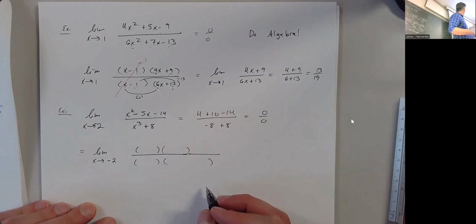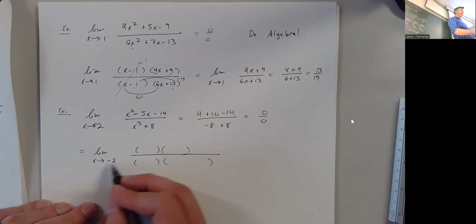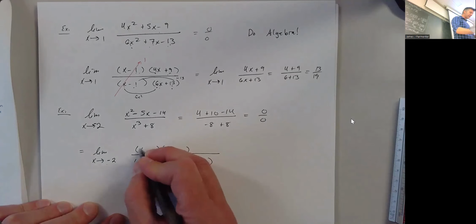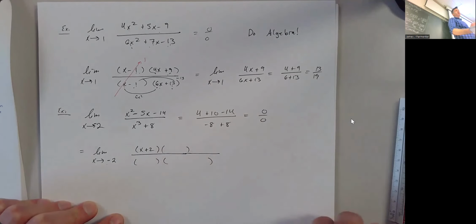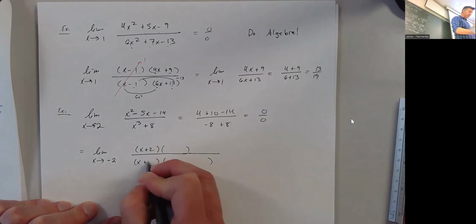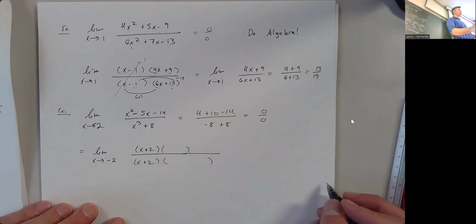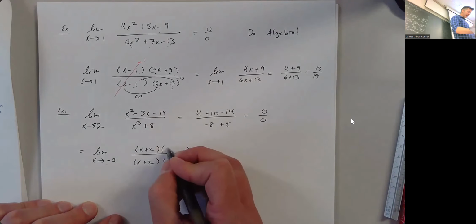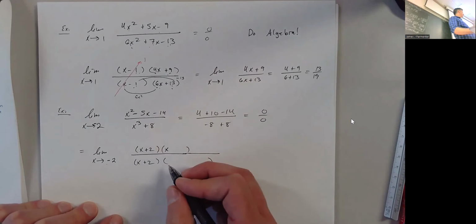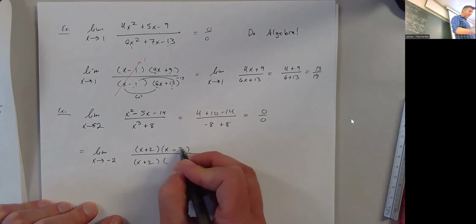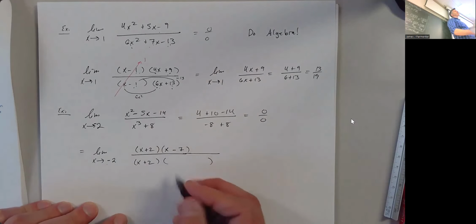All right. So on top, x minus negative 2 should be our first factor, or I would write it as x plus 2. Also on bottom, right? I mean, we plugged in negative 2 and got 0 for both the top and the bottom. So x plus 2 should be a factor. On top is not too terrible to deal with. I should get an x, and is it a plus 7 or a minus 7? Yeah, minus 7. On the bottom, it's a little bit more work.